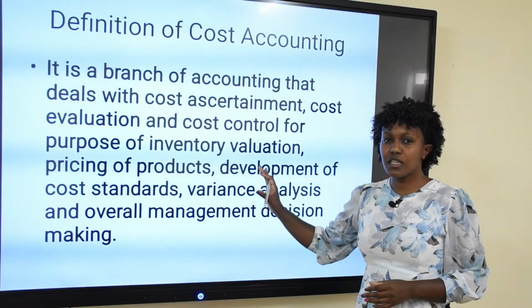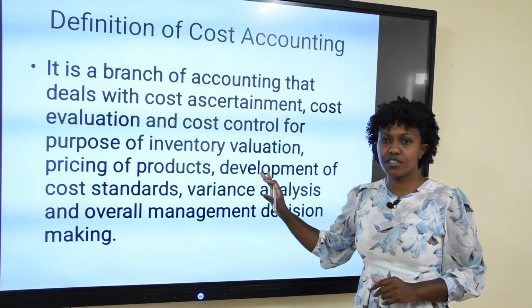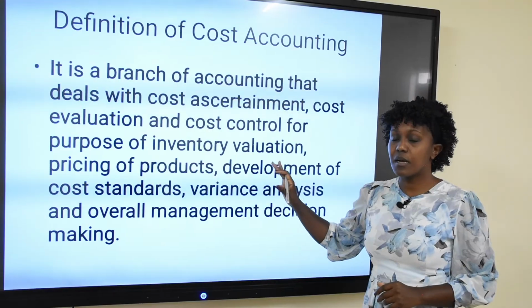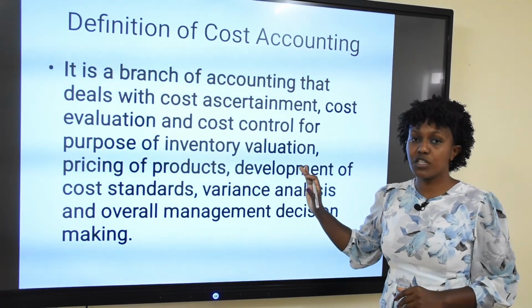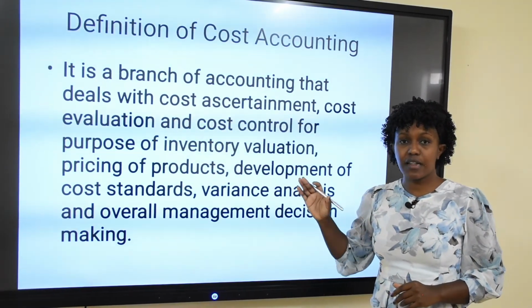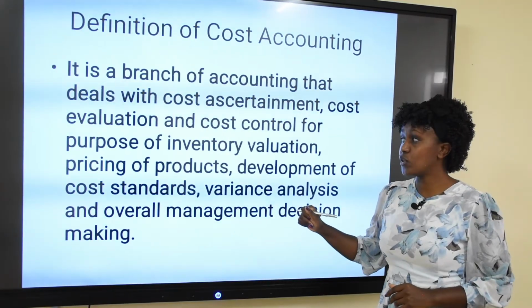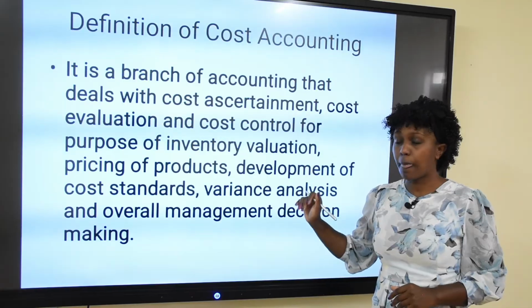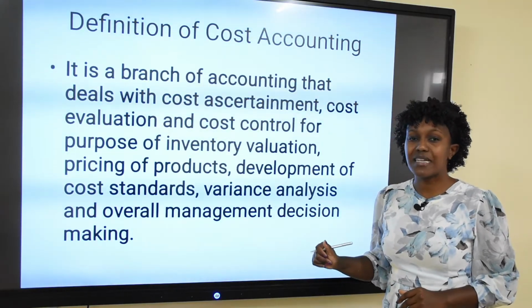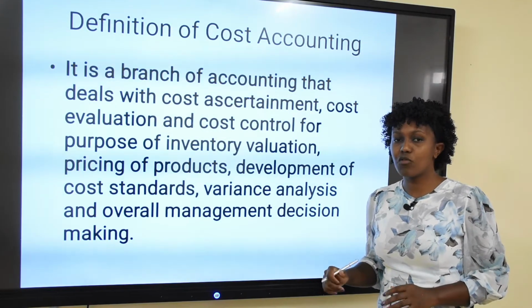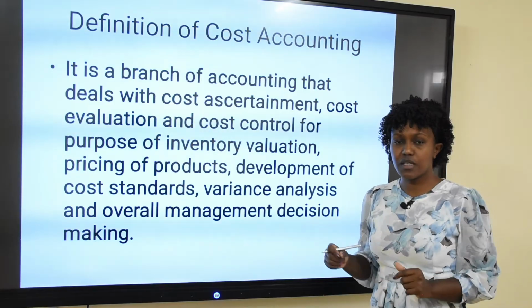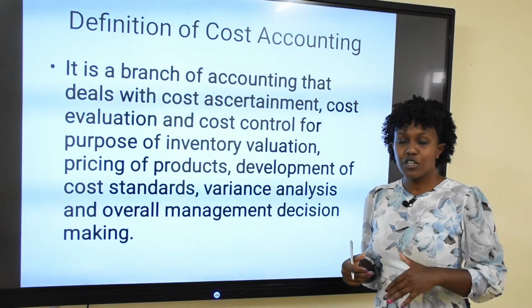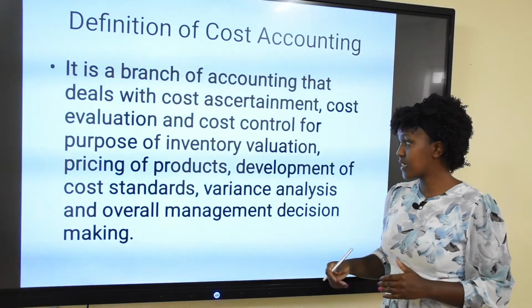Now, why do we need cost accounting, or why do we need to do these functions? The major reason, number one, is for inventory valuation. Inventory is another name for stock. So simply, it is for purposes of valuation of stock. It is also helpful when you're pricing a product. You want to determine what price you are going to attach to a certain product. Therefore, you need to know the cost of the product.